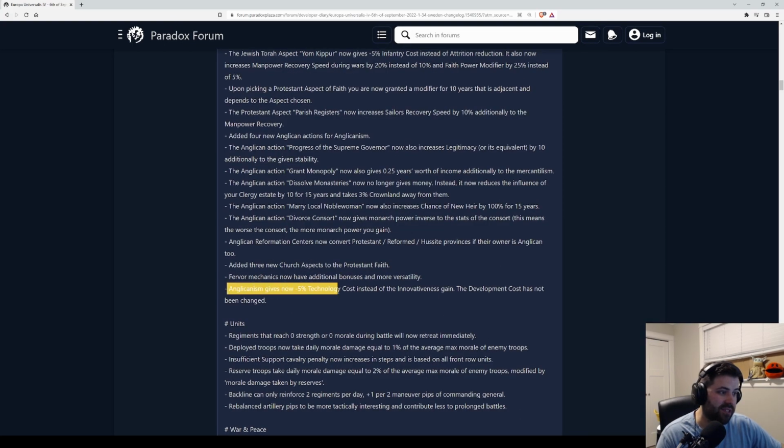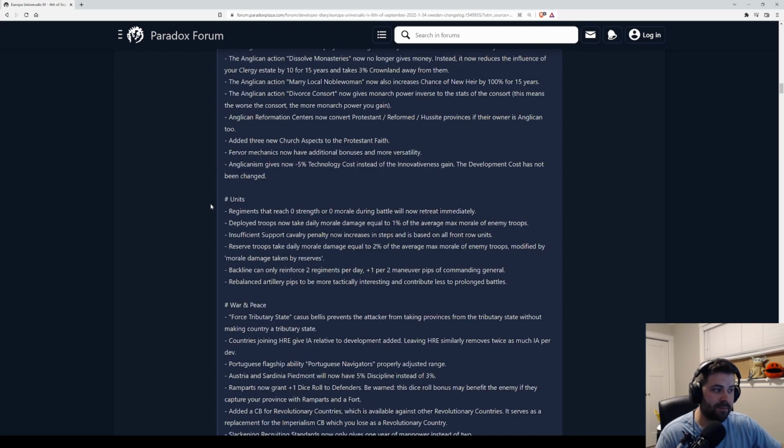And 5% tech cost instead of the innovativeness gain. This is big for military when it comes to battling, and I know a lot of the mechanics are changing a bit, but it says here regiments that reach 0 strength or 0 morale during battle now retreat immediately. So you pretty much are... Oh, and also let's go to the next part here. Deployed troops will take daily morale damage equal to 1% of the average max morale of enemy troops. Insufficient support cavalry penalty now increases in steps and is based on all front units.